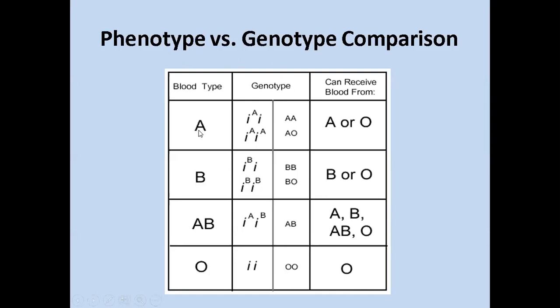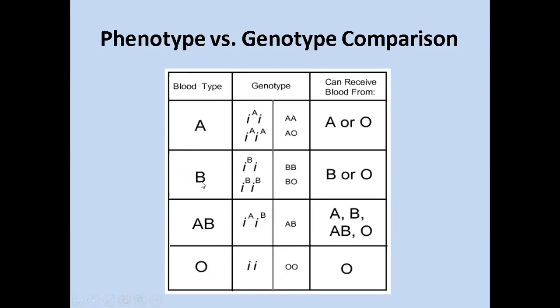So let's talk a little bit more about blood type A, and this should actually say can receive red blood cells from, okay? So packed red blood cells are the most common type of product that are transfused. When we have an A individual, you can always get your same type. Okay, so you're going to see that throughout. Okay, your type identical is always good. So we can always give them type A. But when we're talking about red blood cells, individuals that are type O are the universal red blood cell donor. Okay, so anyone can get O red cells.